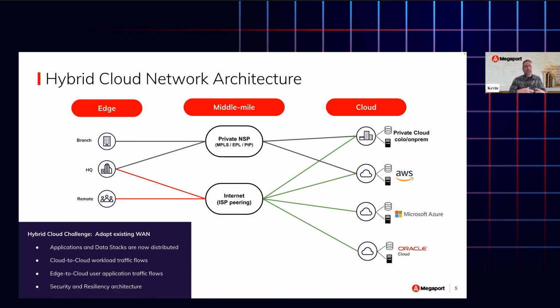If my MPLS carrier can't deliver that connection to the optimal location, sometimes I have to look into using a Metro E or point-to-point, other types of private connectivity, and land it in a cloud exchange data center. And just going through that process can take a lot of time. It can take a lot of resources. In some cases, you may have to deploy hardware in cloud exchange data centers that you weren't anticipating as part of this deployment. So, what are some of the things that can help solve some of these challenges?